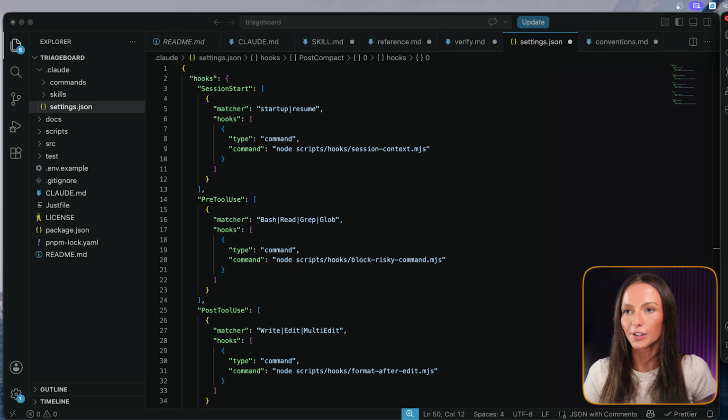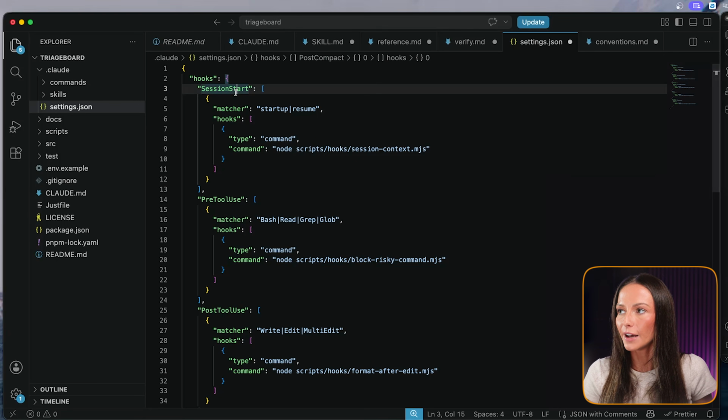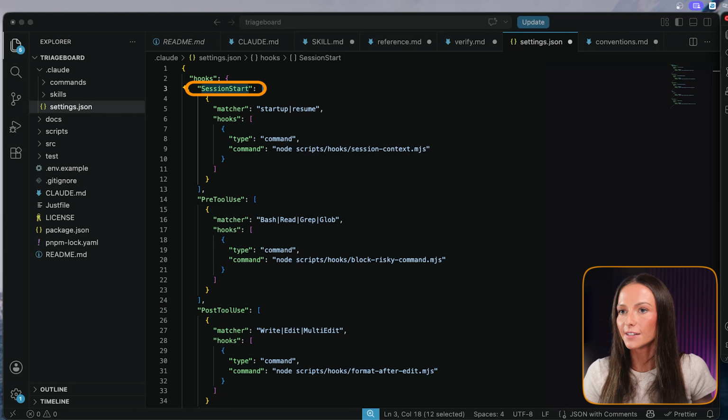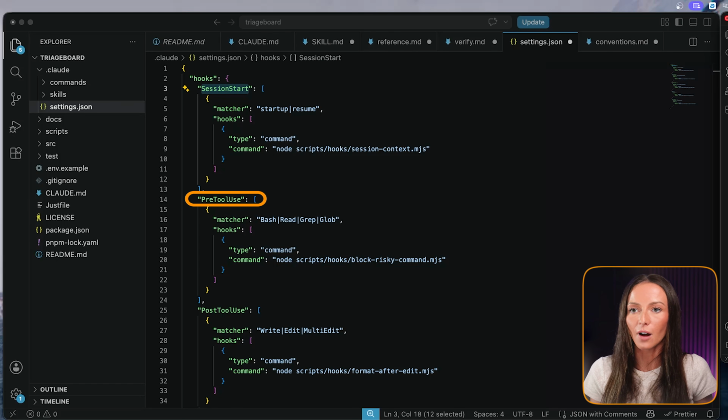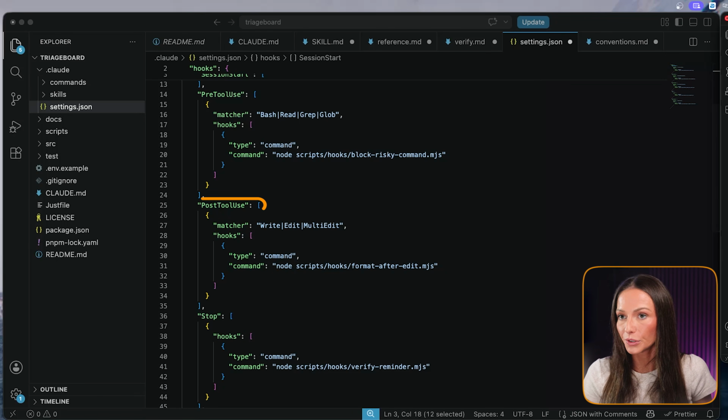So all of these hooks here are lifecycle events that you should be able to easily port over to your project. First, we have session start, and all this does is load context for your agent. The next is your pre-tool use, which is used to inspect or block a command before it runs. And then you have your post tool use. So this is used to auto format after any edits in your code base.